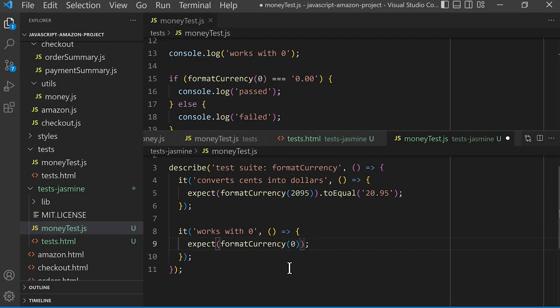And this object has a method called .toEqual, which lets us compare this value to another value. So we'll call this method using brackets and compare it to this string, the string 0.00. And now let's save, and Live Server will update our web page automatically.